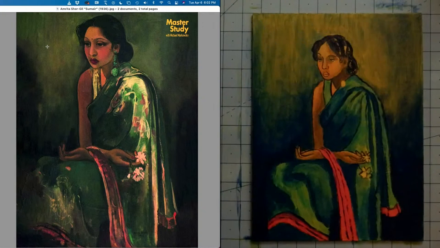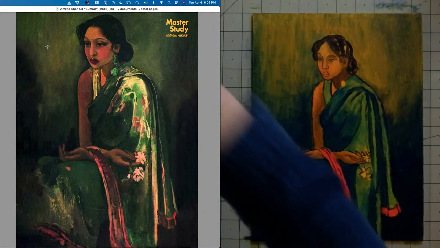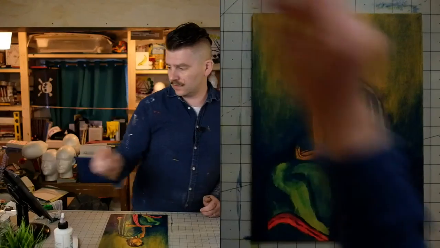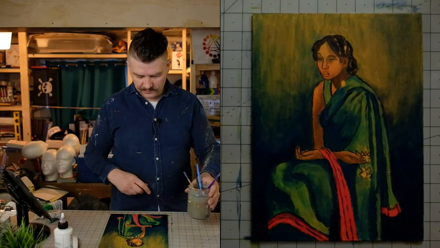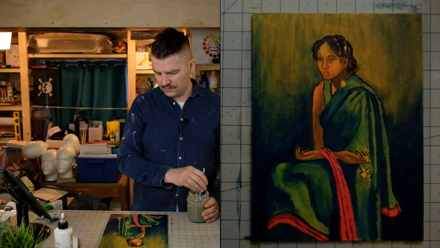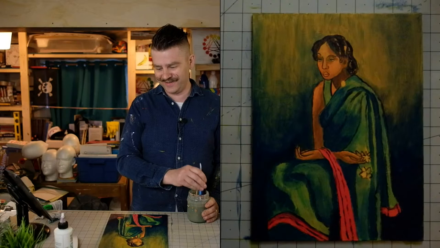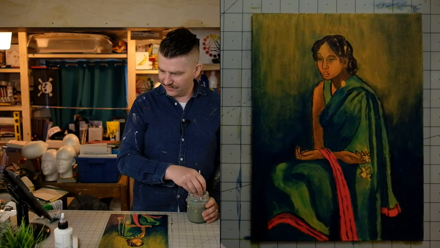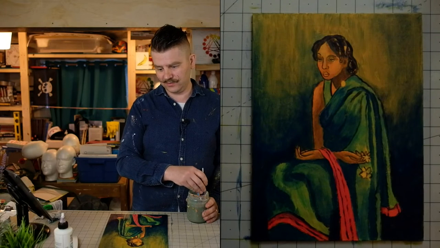Okay. I'm gonna let that dry. I might have to do a little bit of noodling in there afterwards. So I'm just gonna clean a few brushes. You know, we're pretty close to being done. I should know never to say that. It's part of my drinking game: whenever you hear me say that, I'll start panicking.